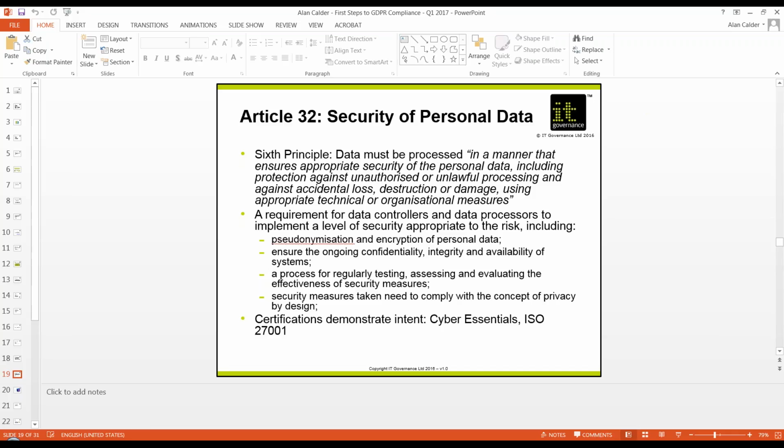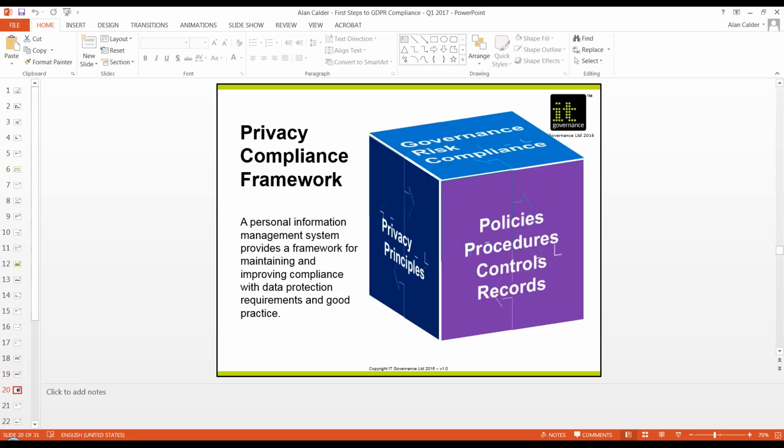So you need to have in place a method, not just an information security policy, but GDPR says you need to have a process for regularly testing, assessing and evaluating how well your security measures work. So you need to have regular audits, you need to do penetration testing, you need to make sure that all of that testing itself complies with the requirements of privacy. So testers will have access to personal information. Possibly you need to make sure that you minimize what they can see and protect information right the way through the cycle. Cyber Essentials and ISO 27001 are good ways of demonstrating to a regulator that you took appropriate steps to protect the information of personal subjects.